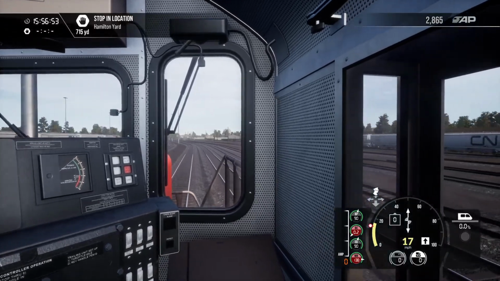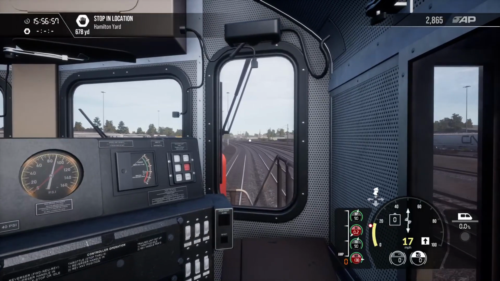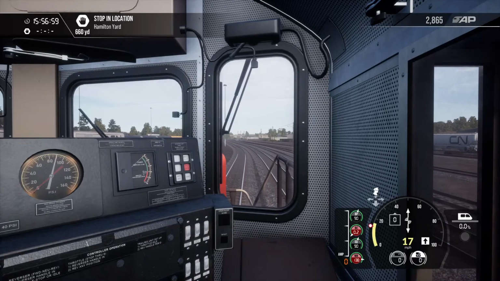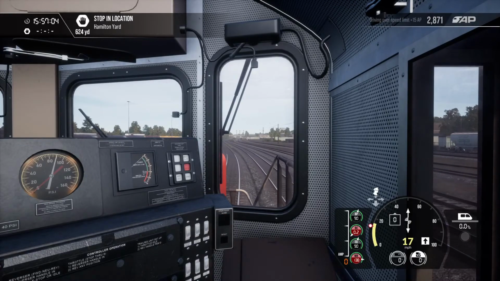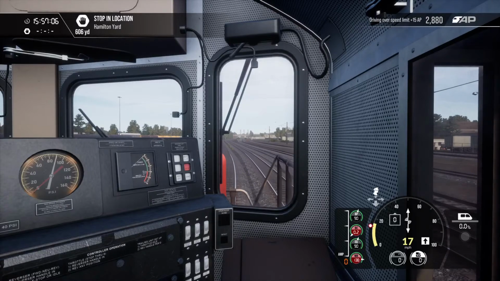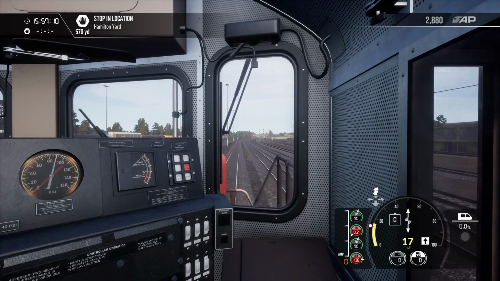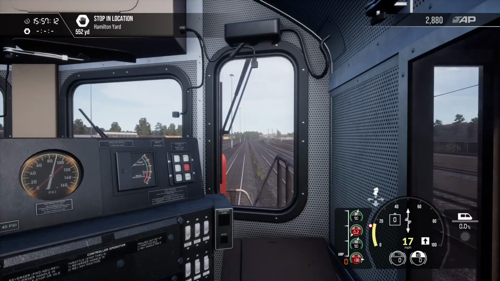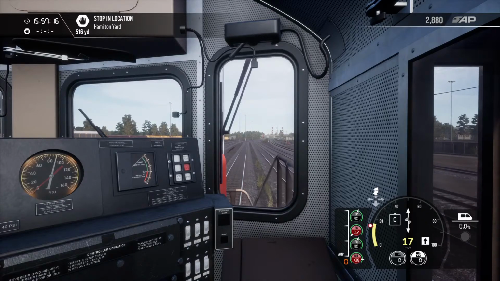Hardly any CSX content for Train Sim World. We've got Sandpatch Grade, the C40-AW, which was in November of a couple of years ago, which will nearly be 2 years old. Unbelievable. And that's pretty much it, really.